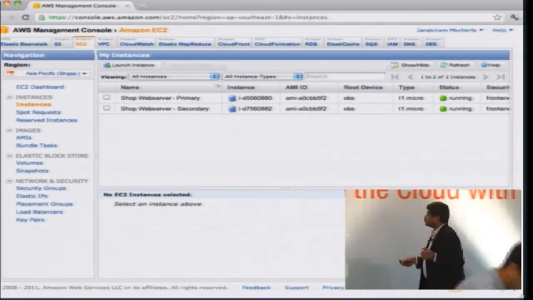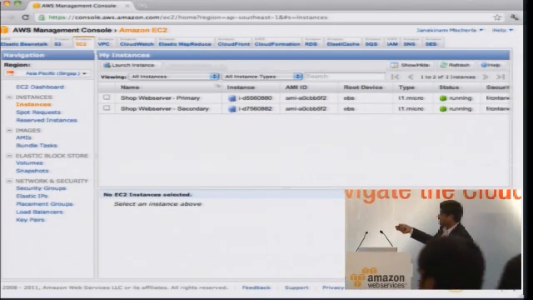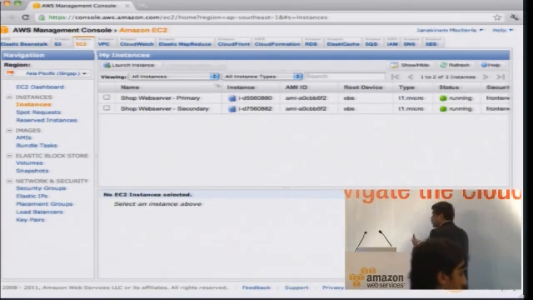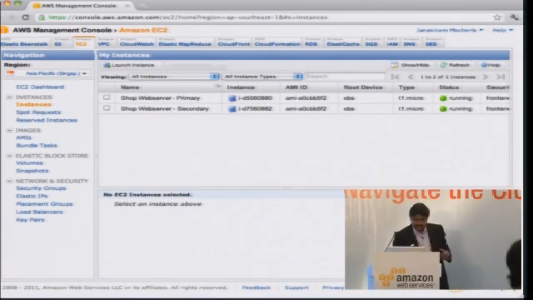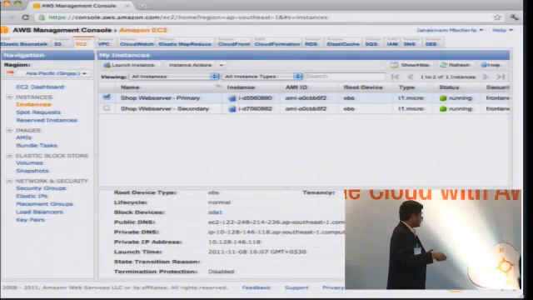Now this is the EC2 console, and as you notice, I have a primary server and a secondary server. Let's call it Shop Web Server. It's an e-commerce portal that I have built. And when I access the public DNS name, it looks something like this. You have AP Southeast 1 followed by or preceded by an IP address.